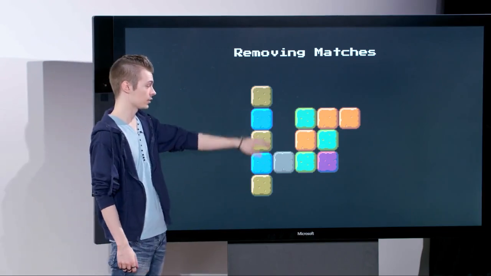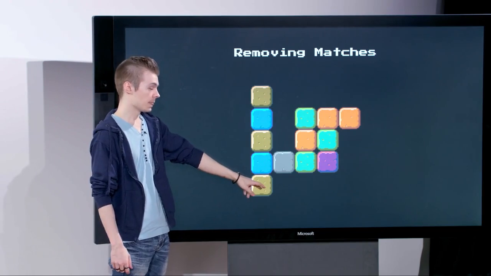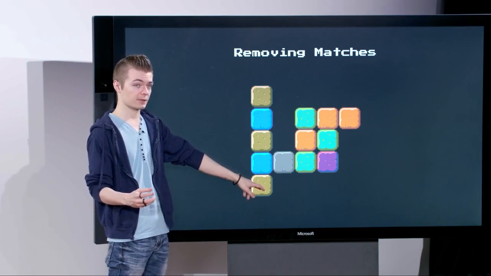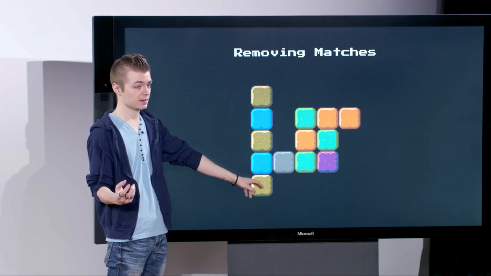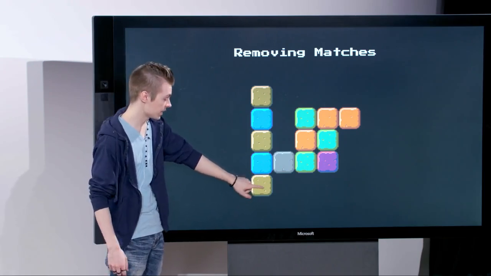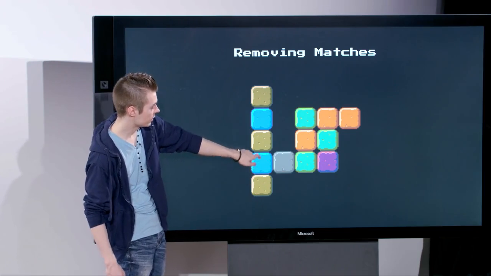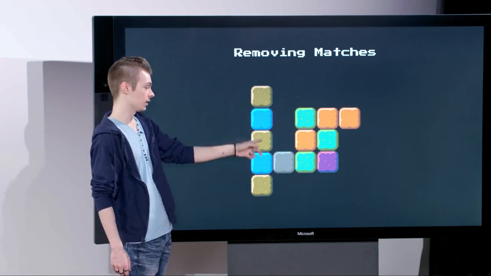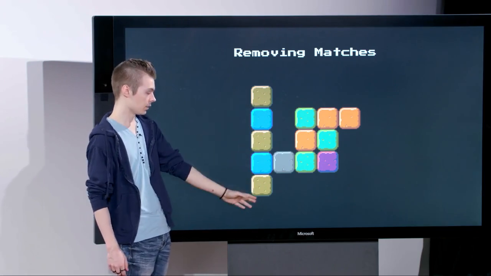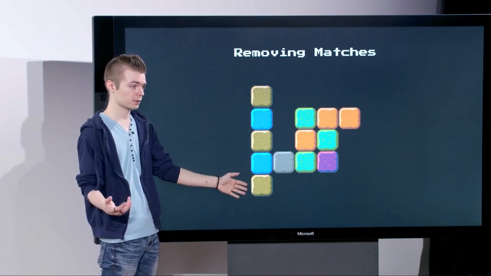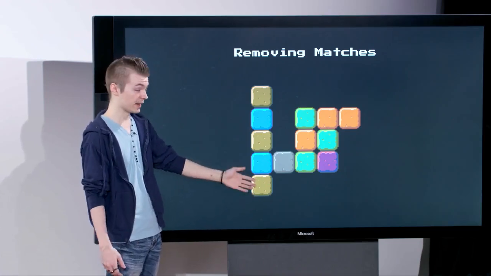So if you start from the bottom, whenever we have anything that's nil, we need to look for the first tile above it that's not nil and shift it down. So in this case, we start from the bottom. We go up this way. Not nil, not nil, not nil, not nil, not nil. So none of those are spaces. In the code it's called space y, or space and space y.